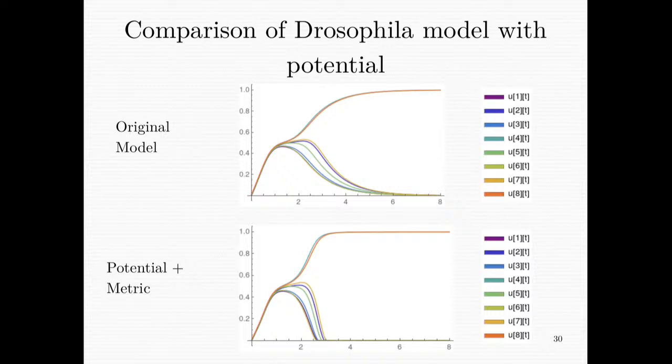So you can capture roughly the dynamics with the potential plus a metric. If you wanted to, you could work harder to really capture the entire dynamics, but again, the level of biological data at this point won't be able to distinguish between this model and this model. I showed you an example of the kind of biological data, where the error bars are far more than the differences between these 2 models. So that's not something we spend too much time on, but the main point to be made here is that this is a situation where you actually don't have a lower dimensional subspace where the dynamics is confined. In particular, it doesn't really matter exactly how many bristles you get.